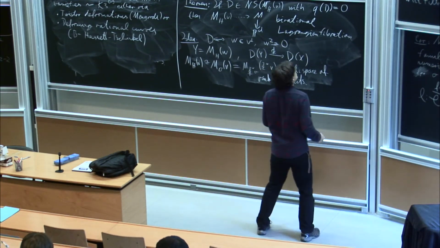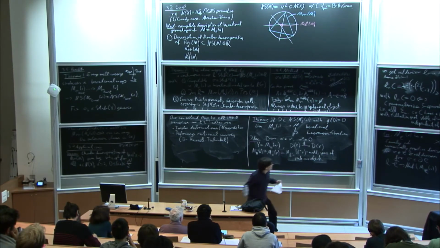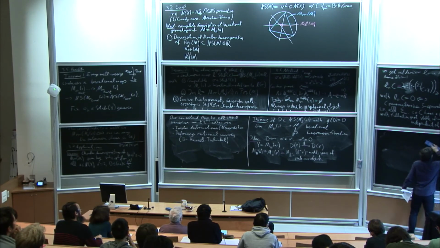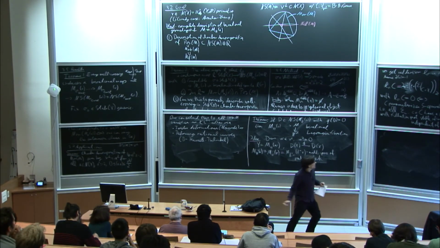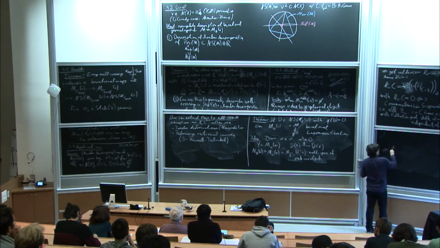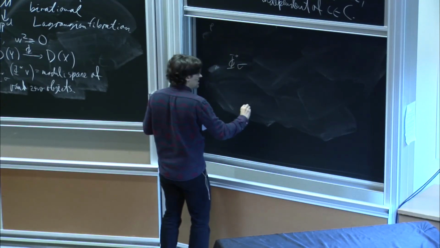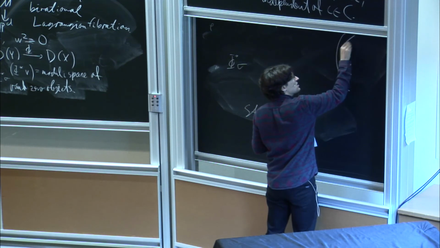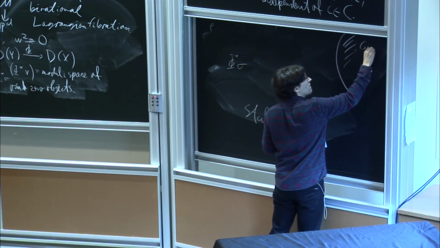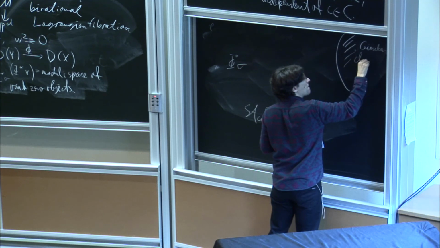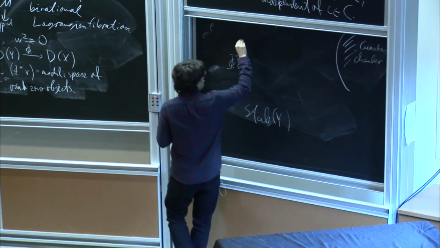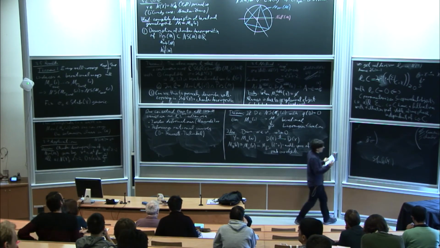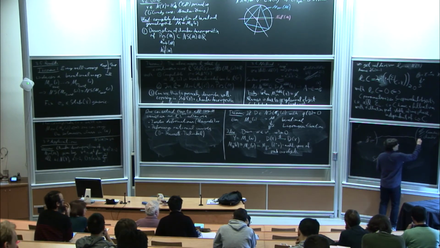And now what do I do? I just look at wall crossing on Y. I know I'm somewhere in the space of stability conditions on Y, so this is a picture of Stab(Y). And somewhere here I have this Gieseker chamber. All I need to prove is that Φ upper star σ is in the same connected component, and this is not so hard. Then I walk from here to here.